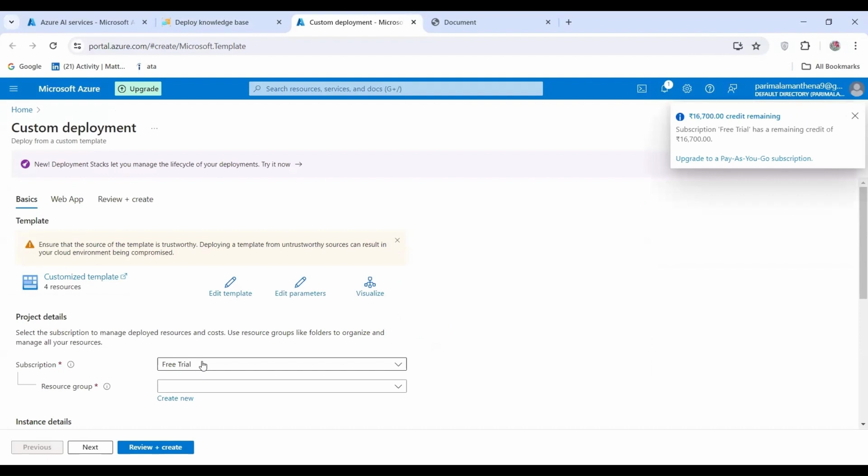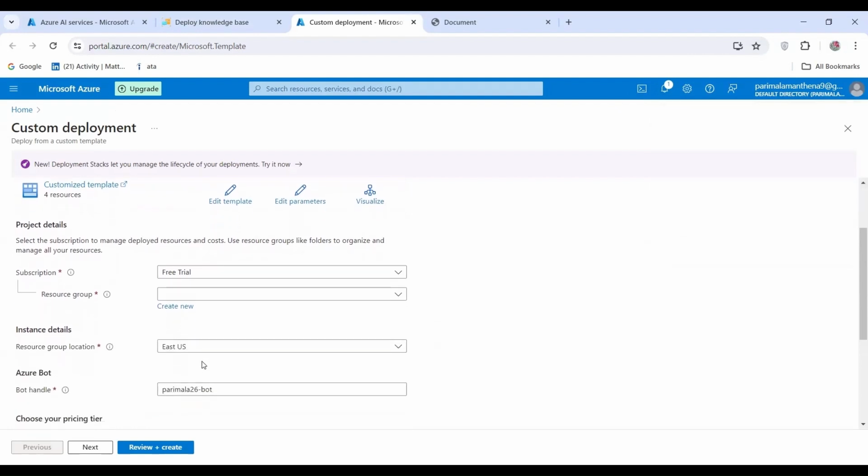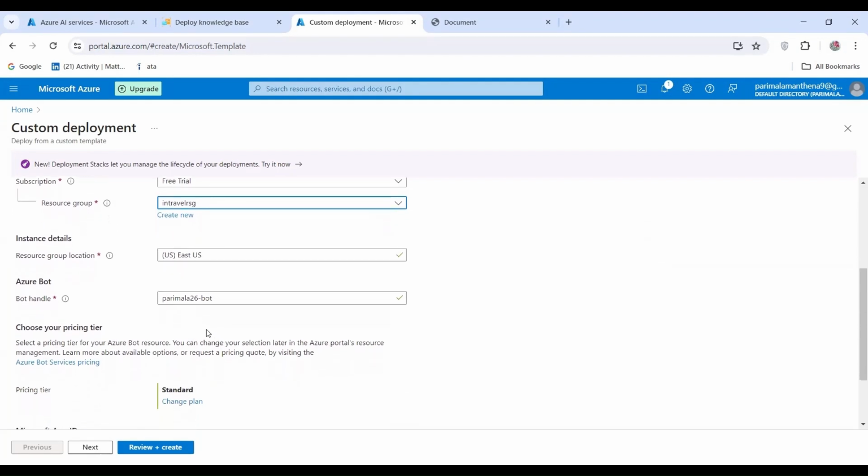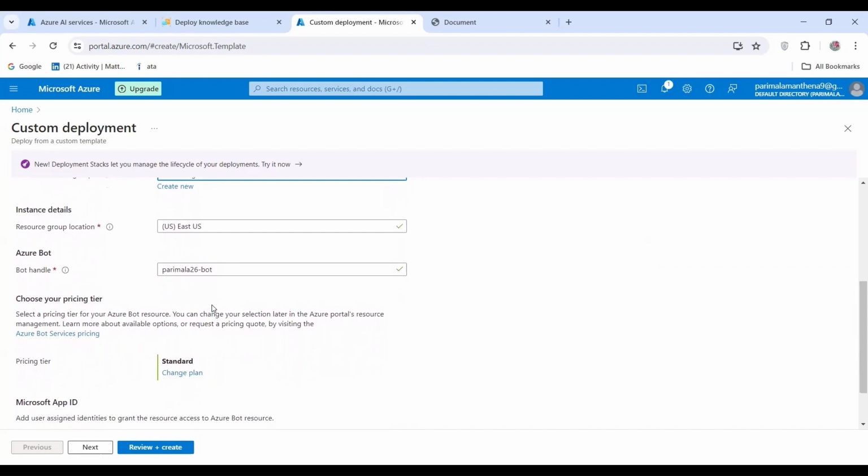Select the subscription as free trial and resource group as IN Travel RSG. In instance details, resource group location, we gave it as East US. In Azure bot, it automatically takes our chatbot file.